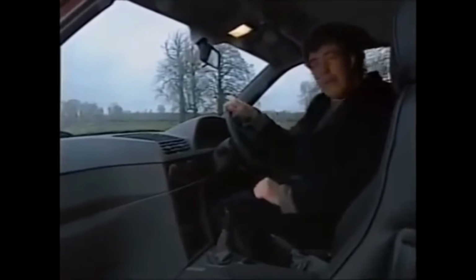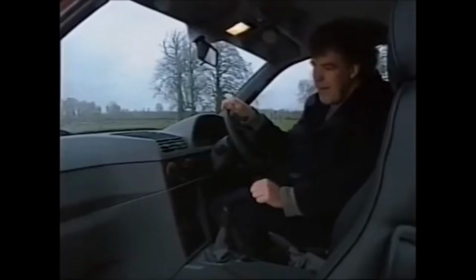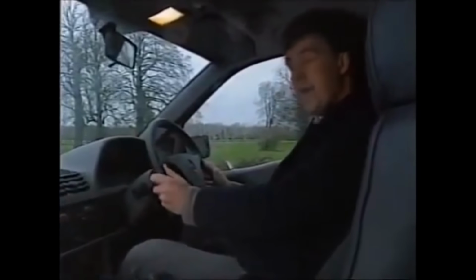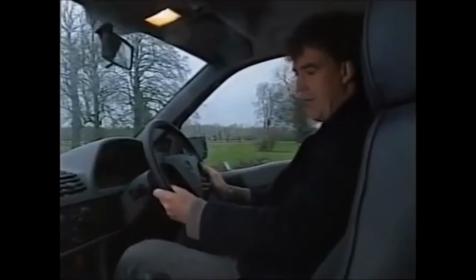Inside it feels light and spacious, partly because of these big windows, but also because it is big. And clever too, by scooping away the dashboard there, the passenger can sit much further forward than is usual. And that means that kids can get into and out of the back without having to tilt the seat forward. And then there's the driving position. For once in an Italian car, you don't have to be shaped like an ape to get comfortable.